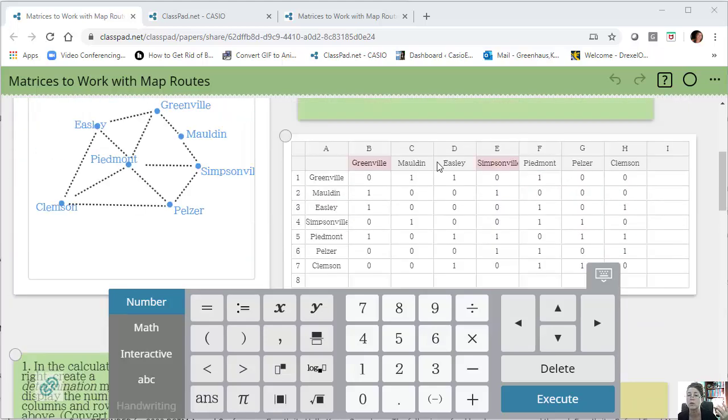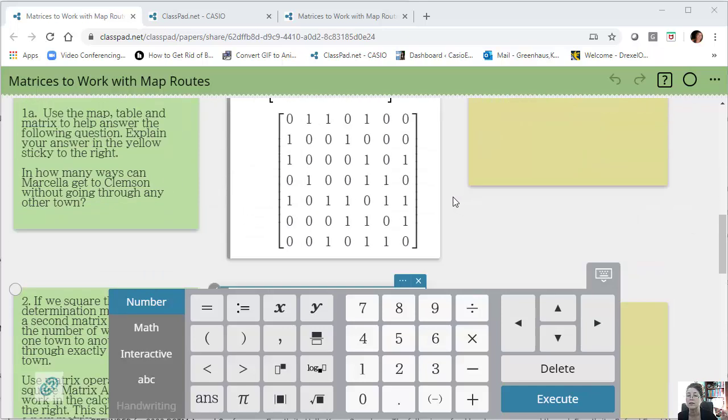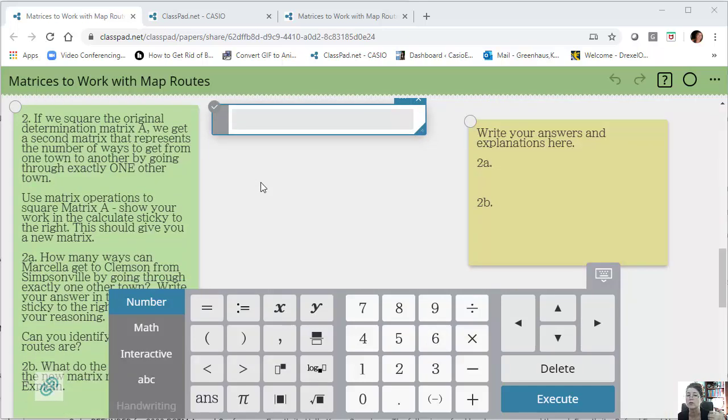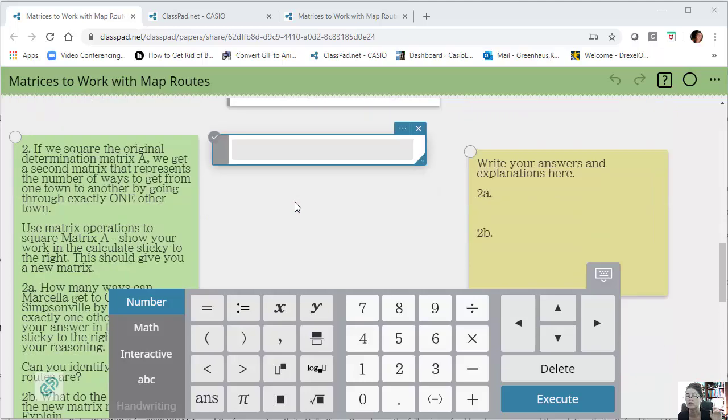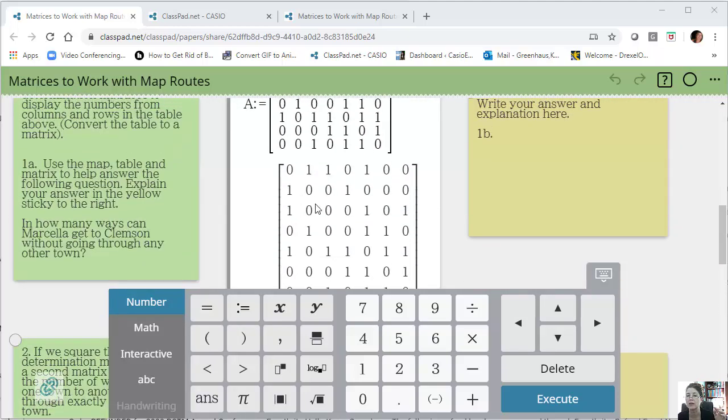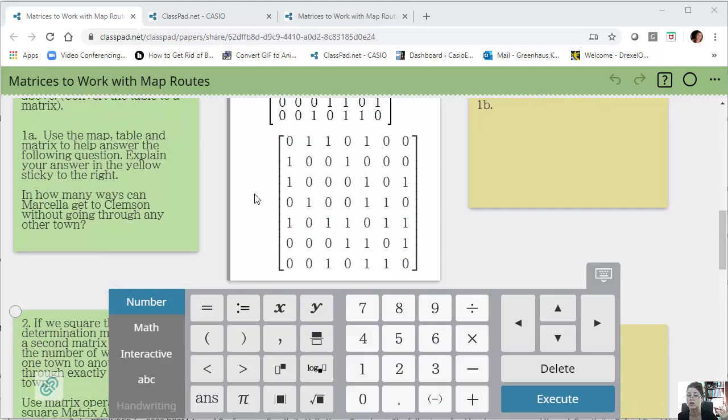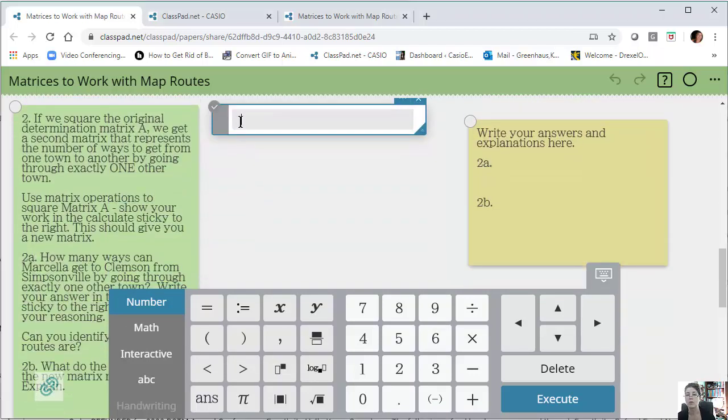So we know this one represents if you can get from one town directly to another. But if we then say, what if she wants to go somewhere, say she's going to Clemson, how many options does she have if she wants to only go through one town? So that is basically the next level of matrix A. So power, so square. We're going to square it. Remember, because I defined it to be A all the time, all I have to do now is just do the operation. So I'm going to square matrix A.